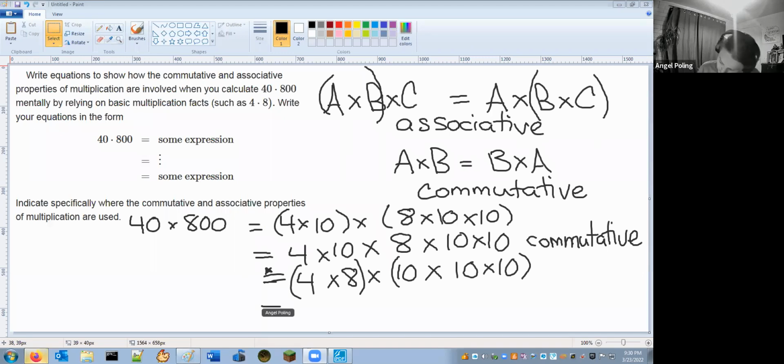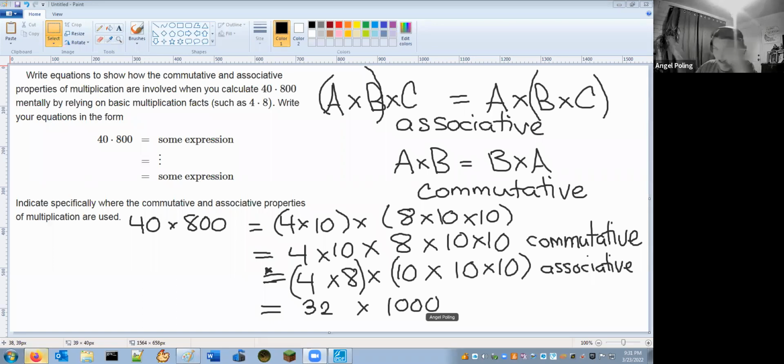It's technical here because I suppose right here we've used the associative property because we didn't group any of the 10s with the 4 and the 8. We grouped them all very specifically with each other. Otherwise, we should just be multiplying from left to right. And so in my brain, I said 32 times 1,000, right? That's where I got the 3 zeros that I tacked onto the end. And then 3, 2, and 3 zeros.